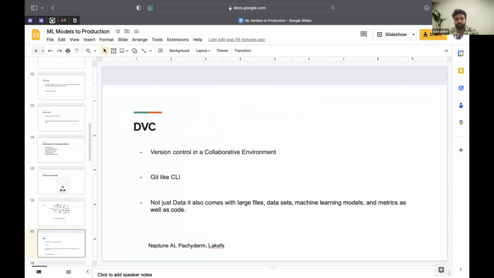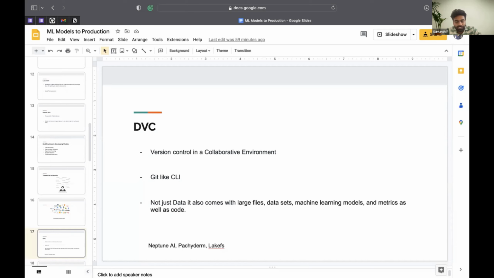As I mentioned, data versioning is really important when you're trying to keep track of what's happening with your data, and DVC is one such solution. You can collaborate with other workers, and it provides a Git-like command interface to create and version your data.